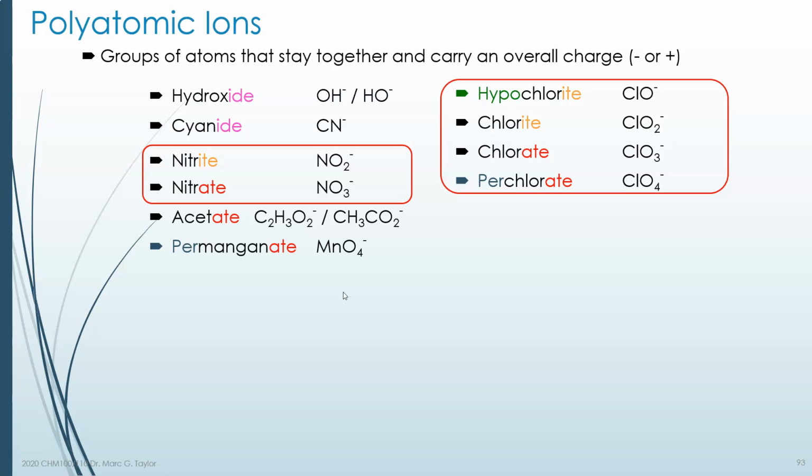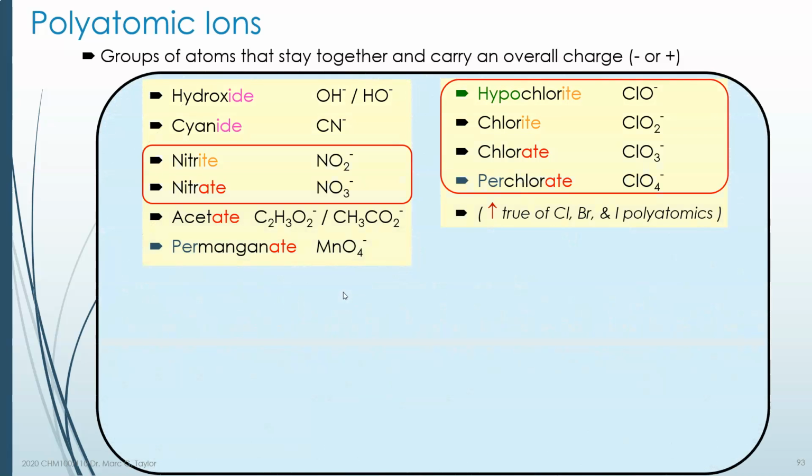So this kind of matches the permanganate I showed you, but again, series are different for each group of atoms, so you have to be very careful. You'll notice that all of the ones in any grouping like this of the ites and ates, they all have the same charge. In this case, that charge is -1 for all 4 of them. And the fact is, you can make the same collection of 4 with chlorine, as is shown here, but you can also do it with bromine, and you would get hypobromite, bromite, bromate, and perbromate if you just replace Br for Cl.